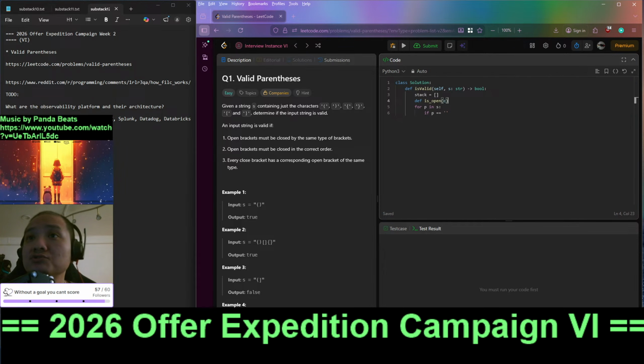Given a character, return C equal what? This one, or C equal this one, or C equal, oh, got to post the link here.